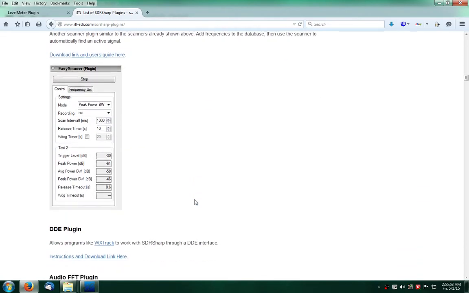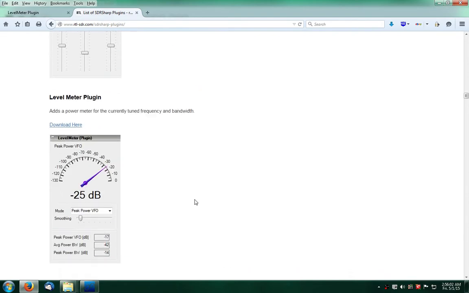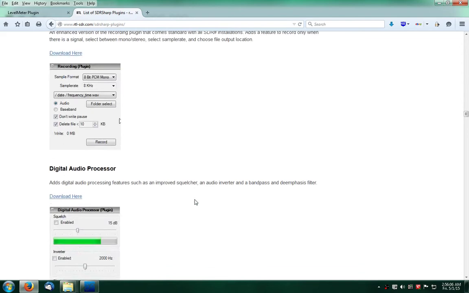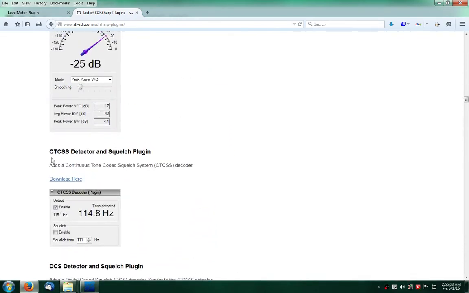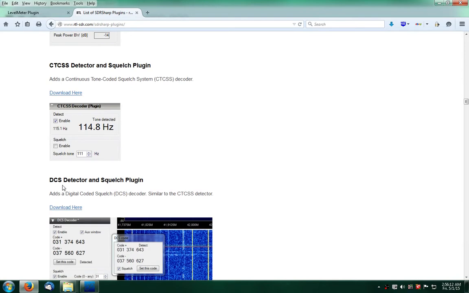But yeah, there's just all kinds of plugins available for SDR Sharp. Sky's the limit. There's the CTCSS detector plugin, there's the DCS plugin.